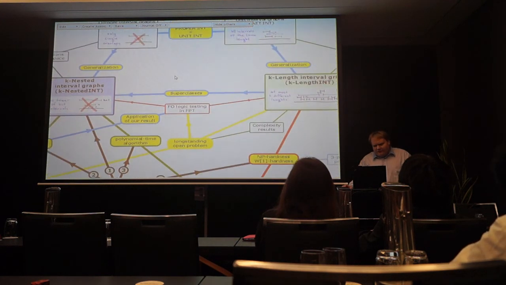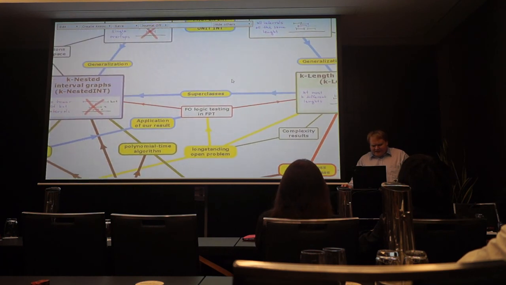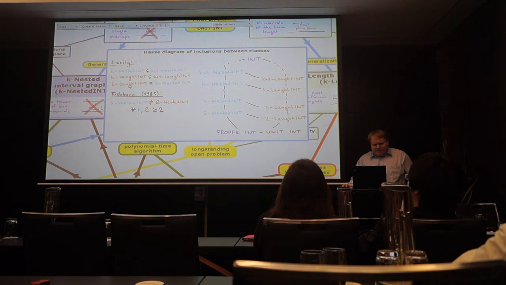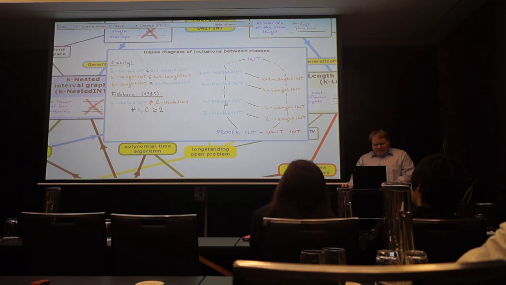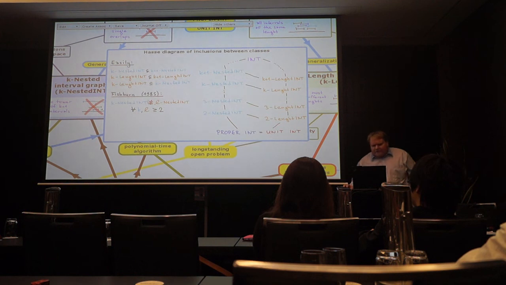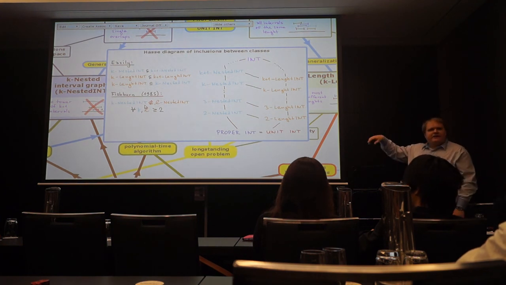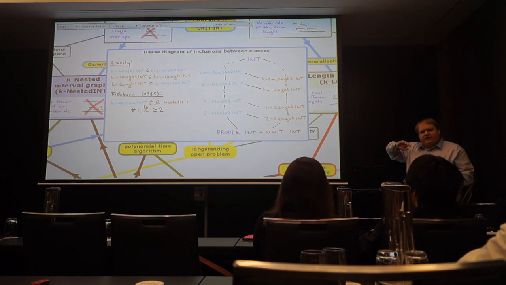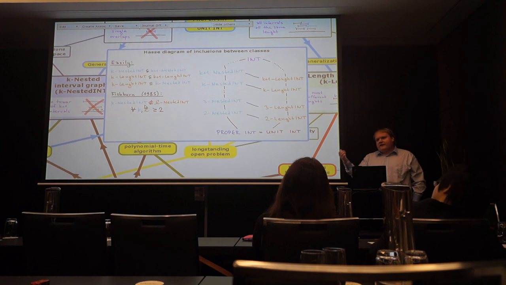So basically what we did is we wanted to do something in this direction of k-length interval graphs. But something we actually can study and we can get some results for it. And so how are they related? It's not difficult to see. That if you first you have these two simple inclusions. But then if you have only k-lengths you cannot have a tower of size k plus one. So you get these k-nested interval graphs are strictly generalizing k-length interval graphs. Actually for strictly there is this old result of Fishburn a little bit surprising. That if you consider k nested for any k larger than one. That it's not containing L length for any parameter L. That's not realizable by a finite number of lengths. No matter what level of this k. So for instance two nested interval graphs cannot be done in a finite number of lengths.